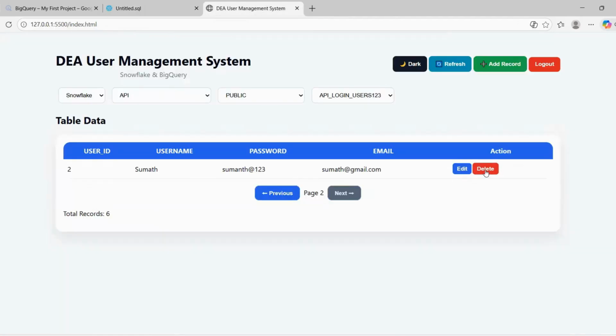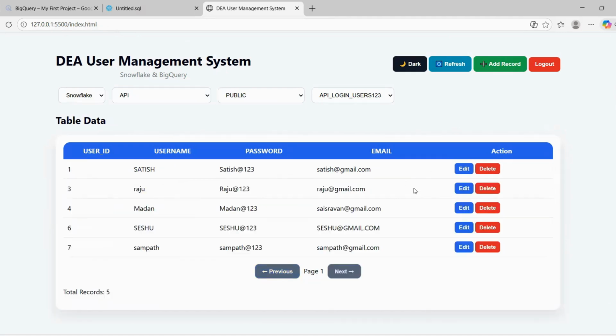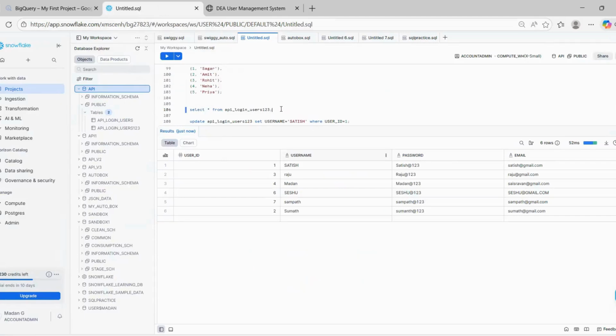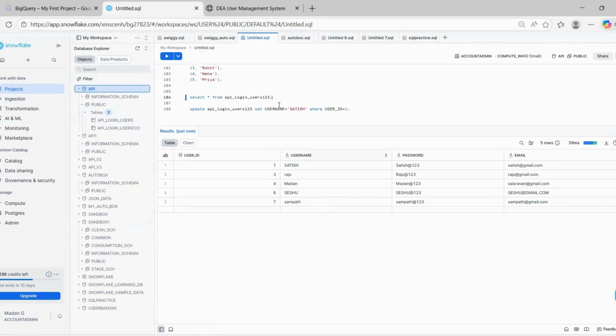Now I am deleting this row, Sumant. See, the row is deleted. We can update here and it will update in Snowflake also.